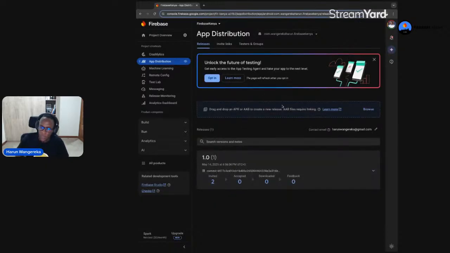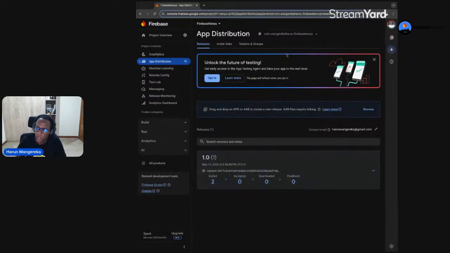So what app distribution does is, for teams in a company or if you have a group of friends and you want to test your application and you haven't actually deployed it to Play Store, you can upload it here, drag and drop an APK or app bundle to distribute it. And then you can see, I already have one release, which has release notes and the number of people invited, downloaded, and all that. So this helps you to easily distribute your APKs or AAB without having to send the APK over Google Drive or over WhatsApp or Slack and all that.